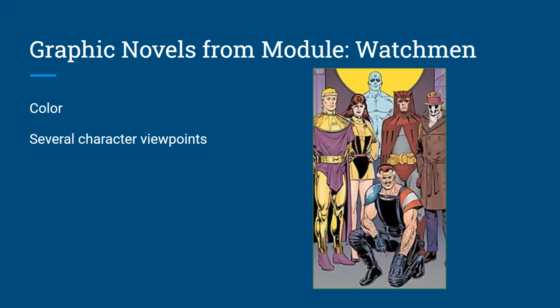Watchmen, the other graphic novel we're going to review in the lecture, depicts an alternate history where superheroes emerged in the 1940s and 60s, and their presence changed history so much that the United States won the Vietnam War, and the Watergate scandal was never exposed. Unlike the previous example we looked at, Watchmen is depicted through different colors throughout, and then we see several character viewpoints throughout the novel rather than just a first person narrative.